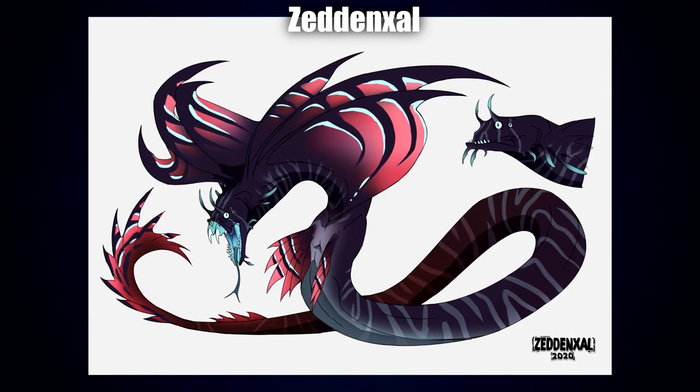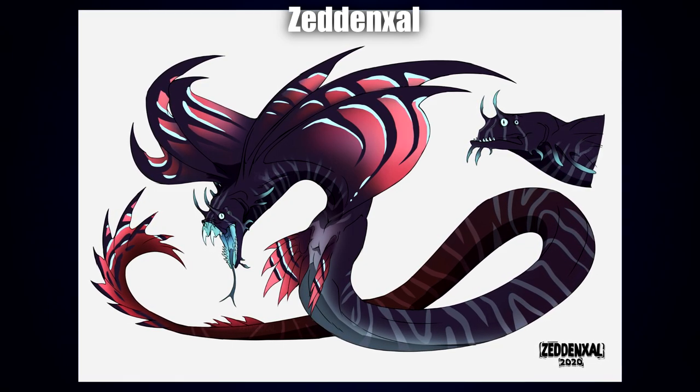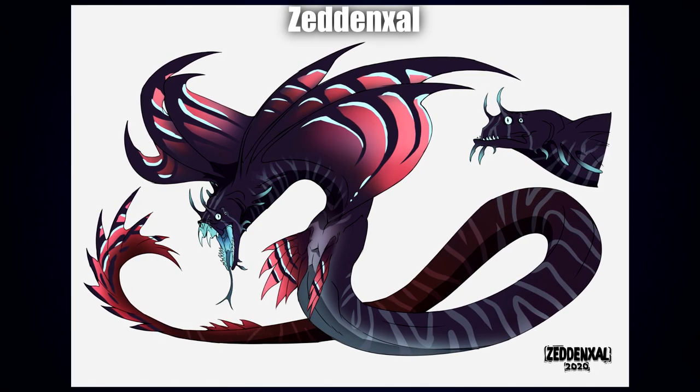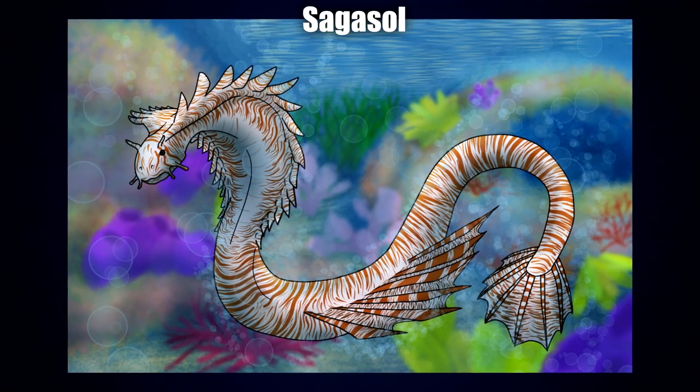Following Dragon is Zed Enzel with another really badass piece. I especially really like the two different views of the head — you see the open mouth on the left-hand side and the closed mouth on the right, so it's really cool to see just how the mouth actually opens up. I really like the color palette; it gives it a really cool abyssal look, and I love the gradients and shading.